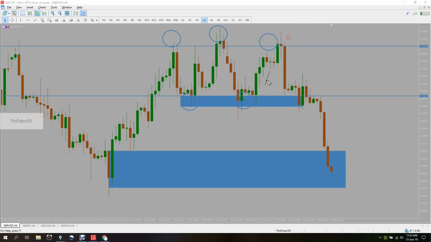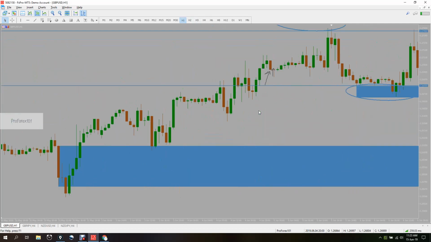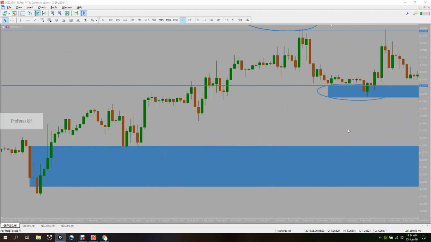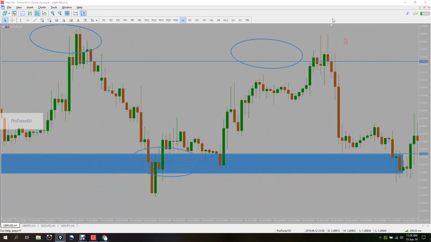So when we were doing our pre-trade analysis, we were in this area. And what I said was it would be great if the market pushed north and then turned around. That's exactly what's happened. To gain an entry guys, you have to jump to the lower time frame, and especially once you see this doji, you can jump to the lower time frame and find an entry. I'll quickly show you how that can be done. This is the 4 hour, so I'm going to jump to the 1 hour now. So this is that area where the doji had come in.